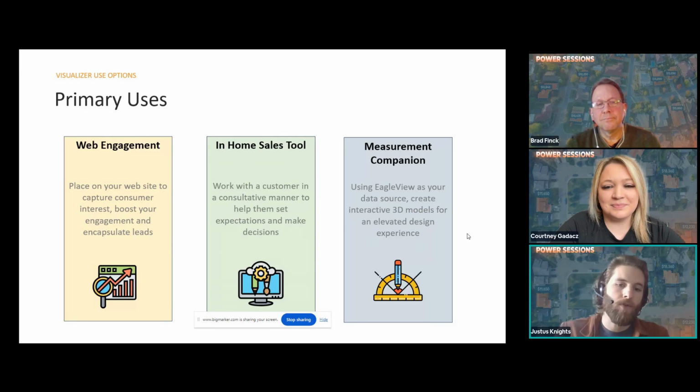So it's an e-commerce tool, but it's also amazing for those reps in the field being able to do all of this stuff on the fly. If you have great rapport with a customer and it's like, hey, let's visualize it. Let me run outside and snap a picture and let's see this in action right this minute. It's just a really cool tool for a sales rep to have and so diverse.